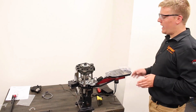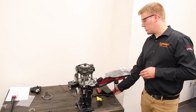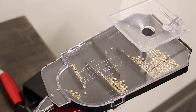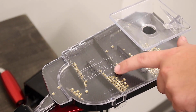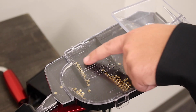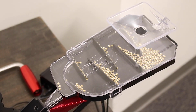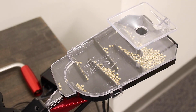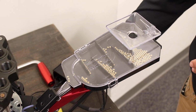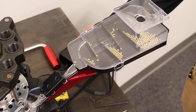to shift that. But going back here, so once again, I have the motor override switch on. I have a level about 4 or 5. Notice that as these primers work down, they were all able to flip to the right orientation. They should all be flipped by this last bridge area here. So now that I have my speed where I want it for the CCI small primers, I'm going to turn the motor override switch off, which will now turn these sensors back on. I'm going to turn the unit back on.